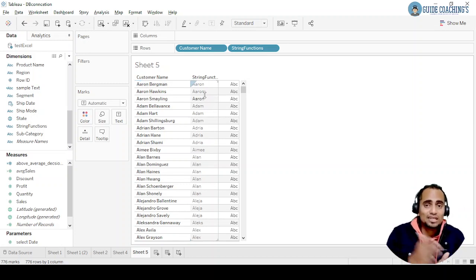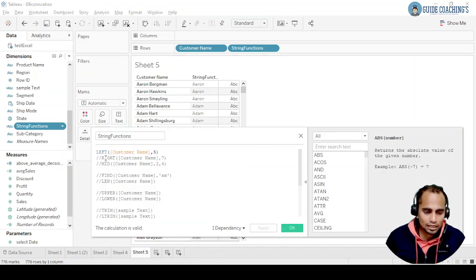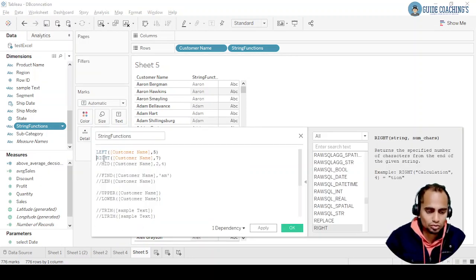Similarly, if I want to get the last names of the customers, I will again use a string function, but now I will not count from here because it would be too much. I will count from the backward. This is left, so counting from this side will be the right function. So I will edit it, and I'll just change it to right.